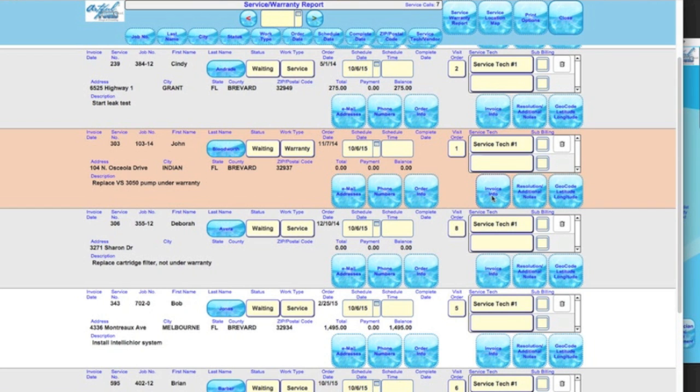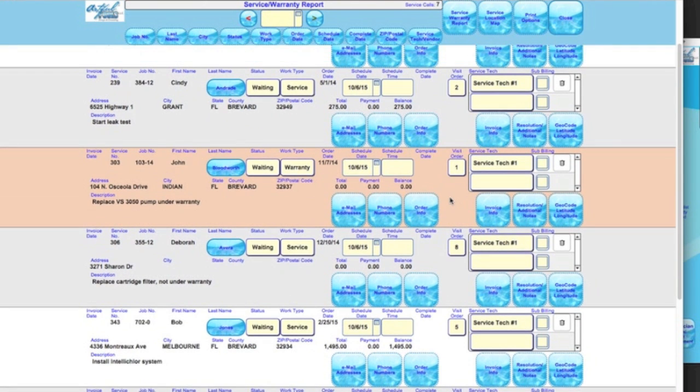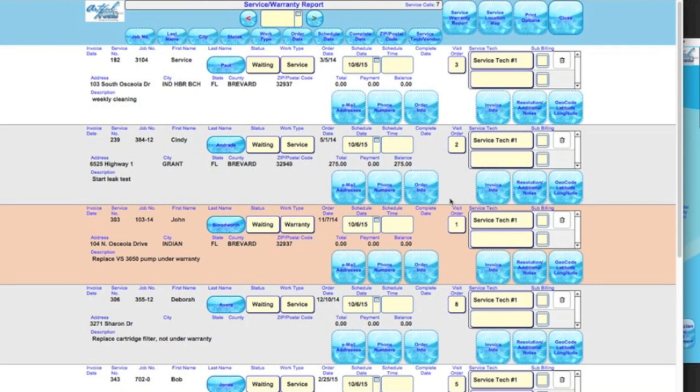Once we've created an invoice, the email and print invoice button will appear. We can also sort this list by service technician, by work type. So once you have a list, it can be sorted many different ways. We can also print all our service tickets out for those folks that are on paper, and we can also print the service calls for the day by service tech form. So they'll go out with all the service call paperwork and their list of service calls.